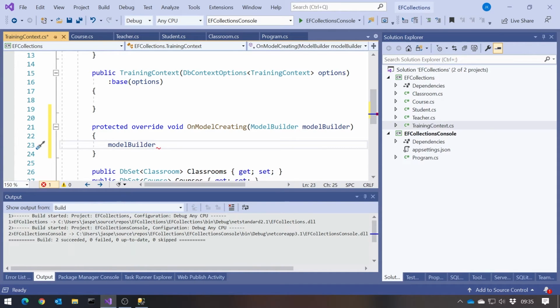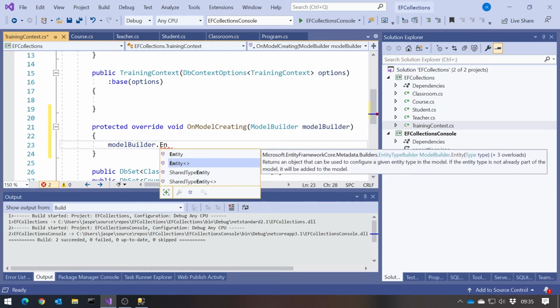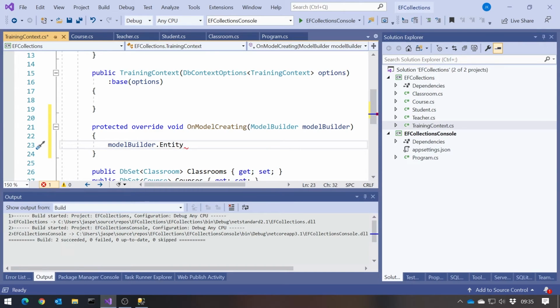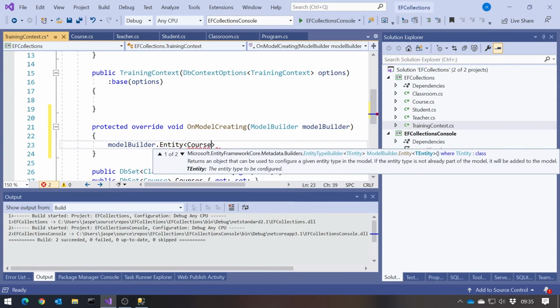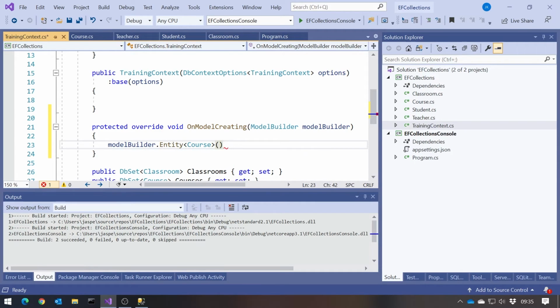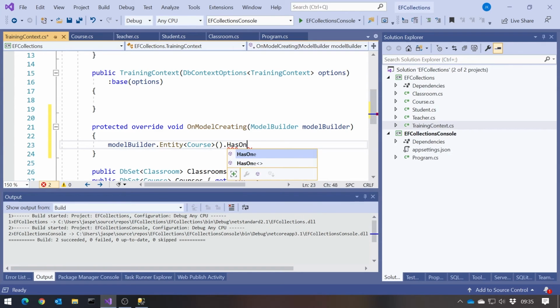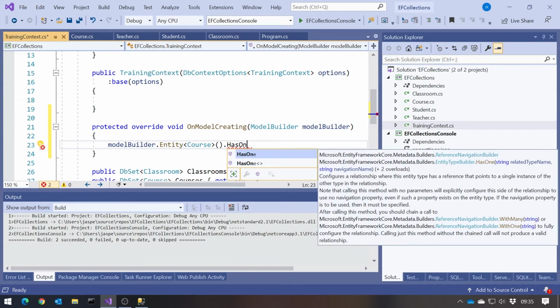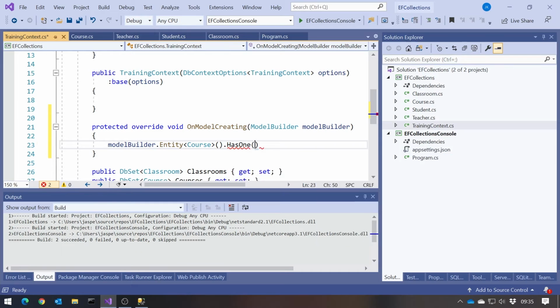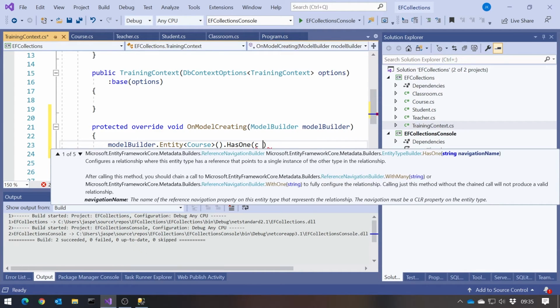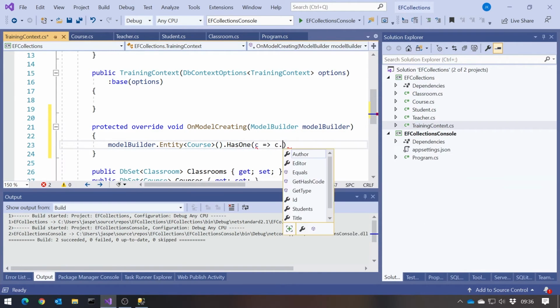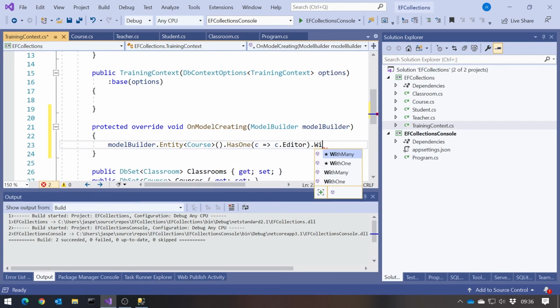and what I'm going to do here is say modelBuilder, get hold of the entity for Course, and then we've got to say .HasOne, so a course has a single editor, let's say, and so we'll do c gives c.Editor, and then we reverse that by saying WithMany, so that's going back in the other direction.